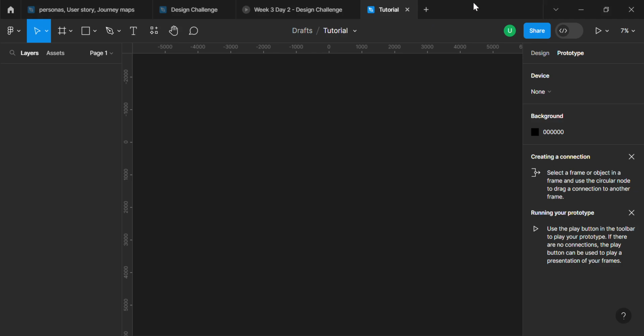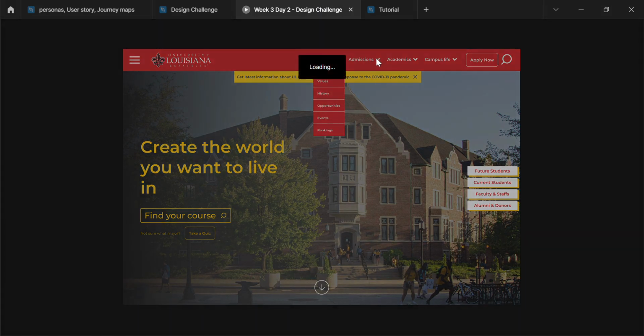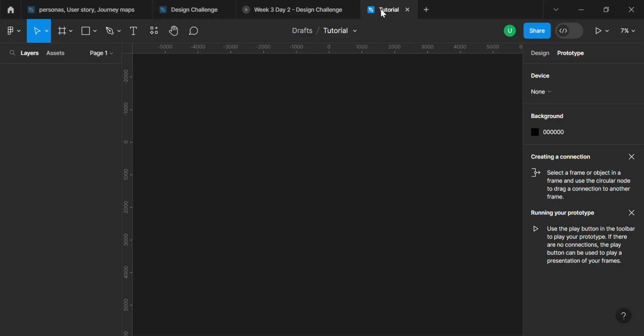Howdy. So today we are going to learn how to do the drop down overlay. So that's something like this. And it's loading. I'm not trying to read, but you should understand what I want to do.